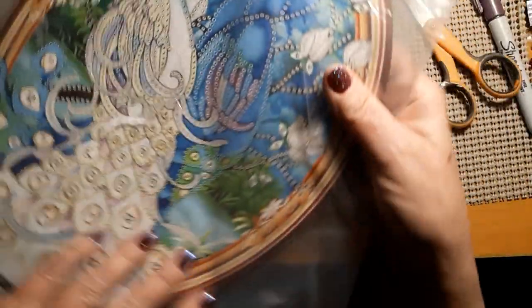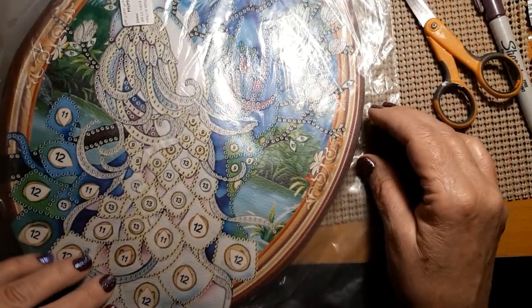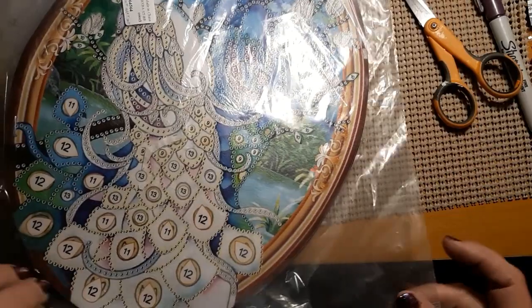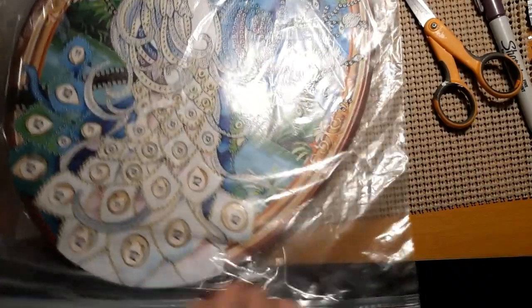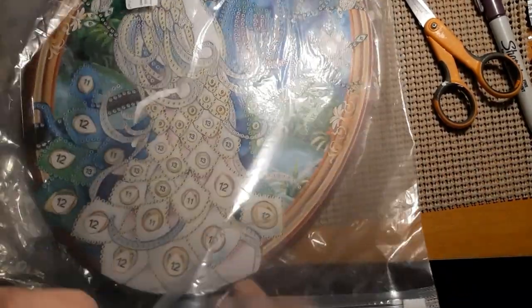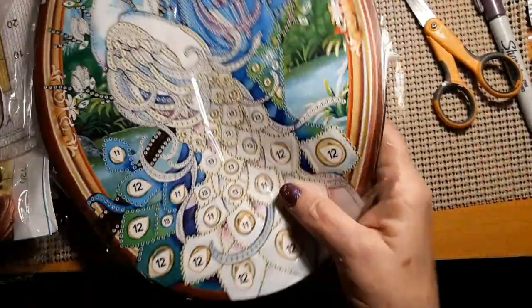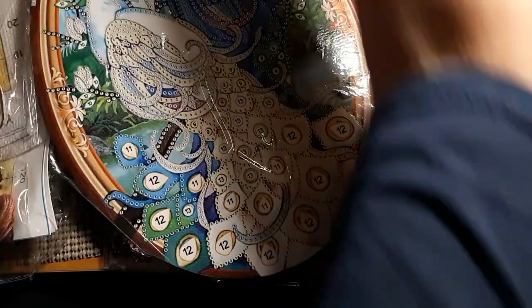Then I got this diamond painting kit thing, and it's on leather. I've never seen that before, so let's take this out of the bag. I just thought it'd be different. And it's not very big. Let me put that up there.